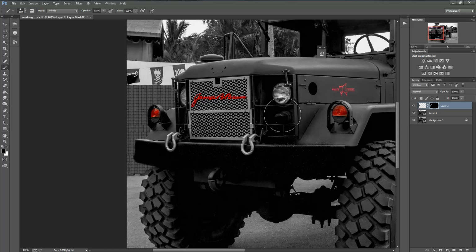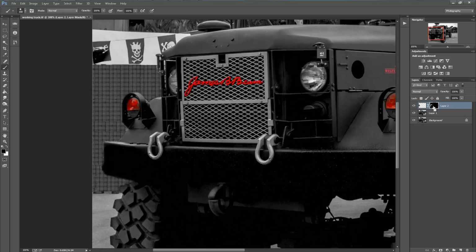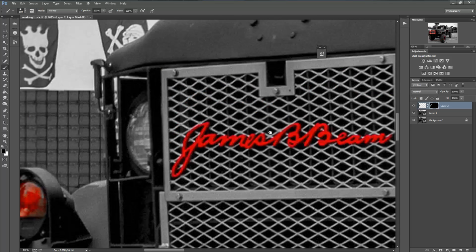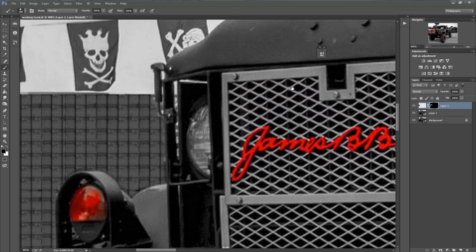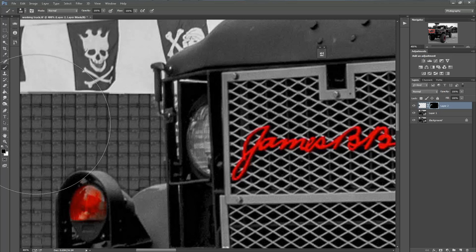So there's my fence. It's pretty simple, using the pen tool and the mask. White shows the layer that you're masking, black shows everything underneath. So there's a couple of spots left here that I want to clean up. It's not that big of a deal, but it's there and I know it's there, so I'm just going to clean it up anyway. I'm going to paint with white so that the layer that I'm on masking shows up, so the fence comes through.